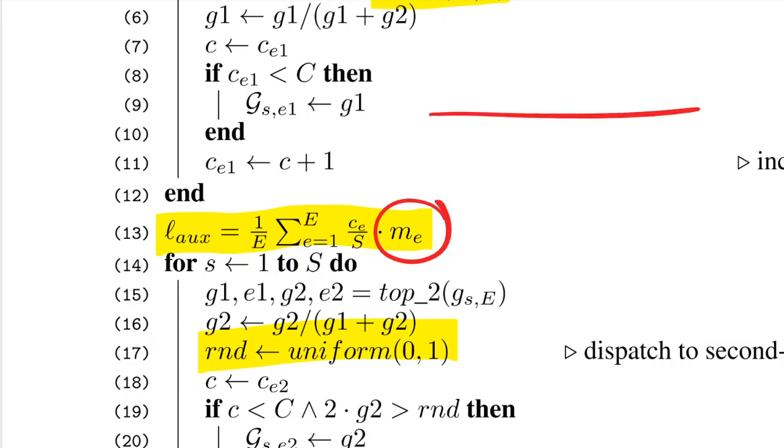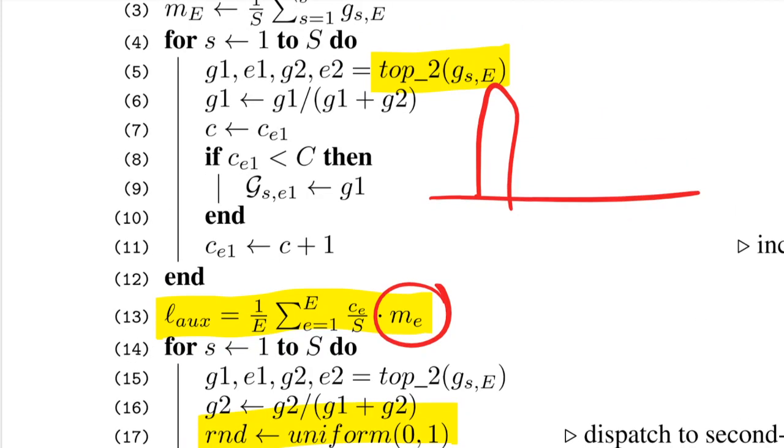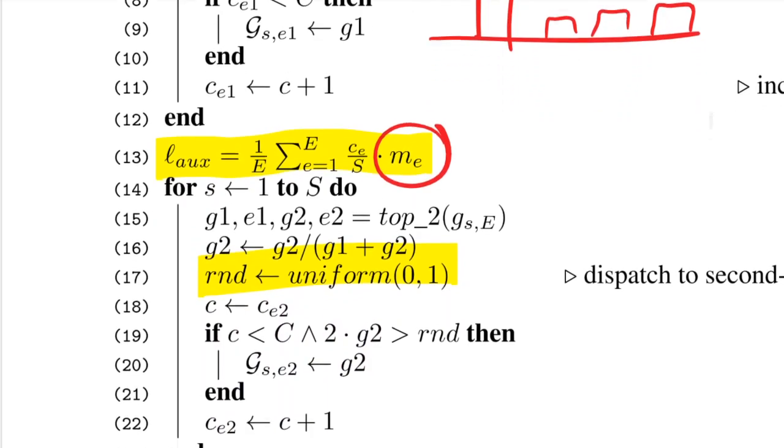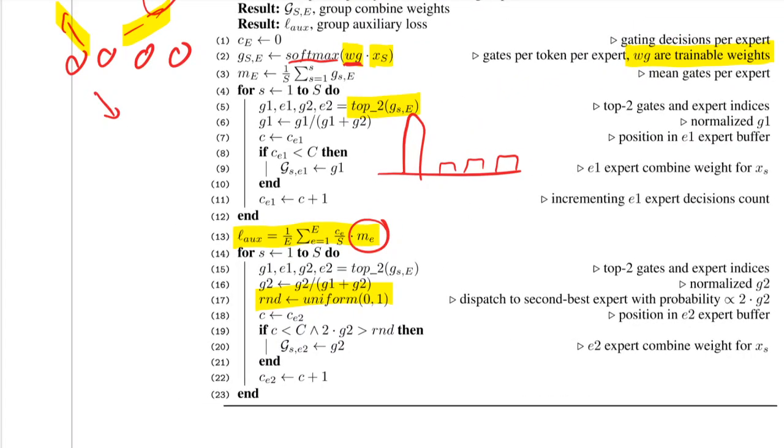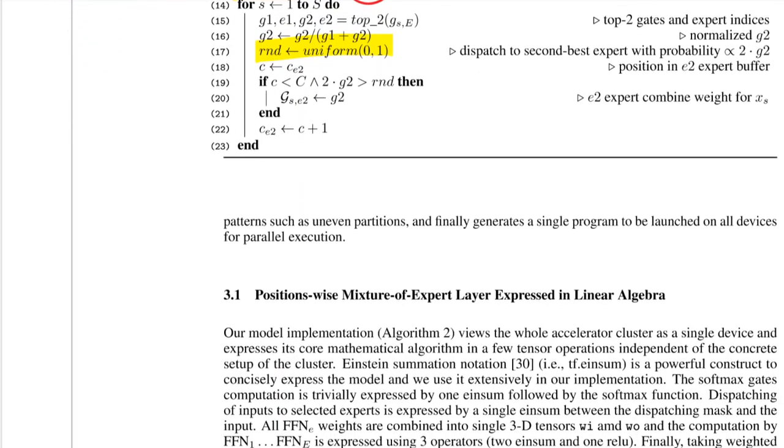So a distribution assignment to the experts where one expert gets a lot of tokens because, I don't know, it happens to be really good at something, so all the tokens are routed to it, and the other experts don't get a lot, that's penalized. So you encourage the system to distribute tokens evenly between those experts. And then there are also upper limits where you drop tokens and so on. They really build a system that is out for performance rather than machine learning correctness.